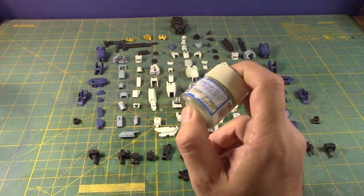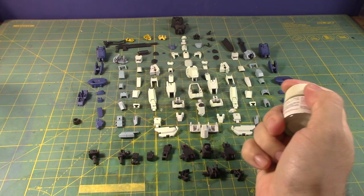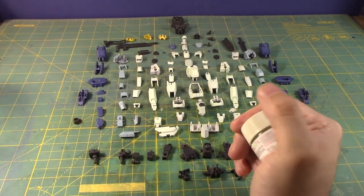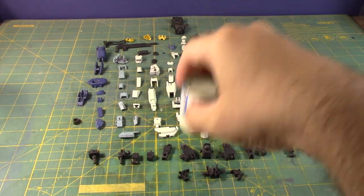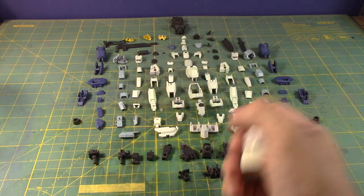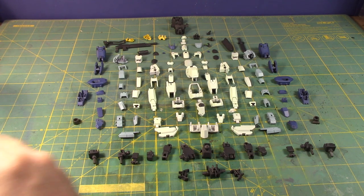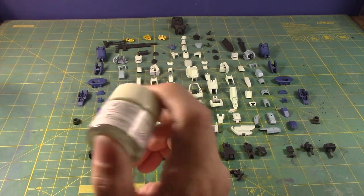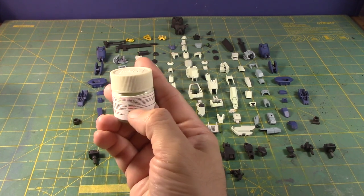While I was refilling the reservoir using this paint, I accidentally tipped this and it fell on the floor, bounced off my right foot, and fell on the ground like this, upside down. You can imagine the paint going all over the place. On the floor, on my sandal, on my foot, and I lost about maybe 90% of the paint in the bottle. There was still paint stuck to the bottom.